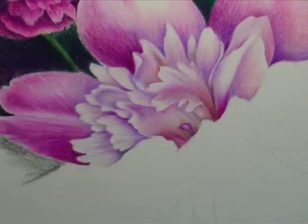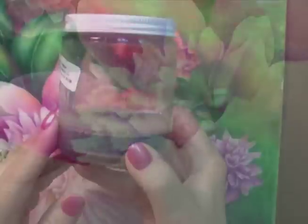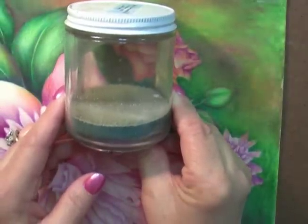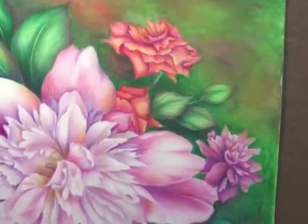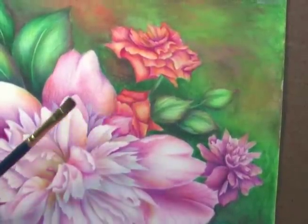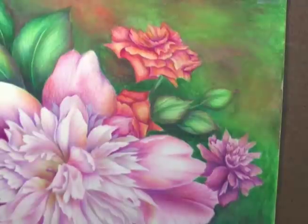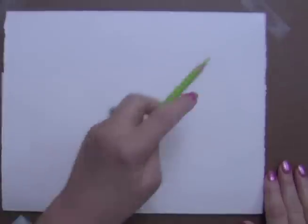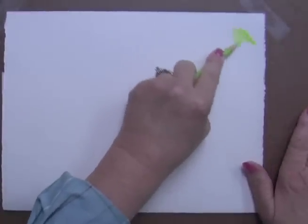I'll give you a demonstration on the background. What you'll need to begin with is some odorless paint thinner — I like the Mona Lisa brand that you can get in a craft or art store. You'll also need a variety of different sizes of flat brushes. Along with your colored pencils you'll also need some bar pencils if you'd like. You can buy those next to the colored pencils in individual colors — they don't come in as wide a variety, but you can get several of your values that you need.